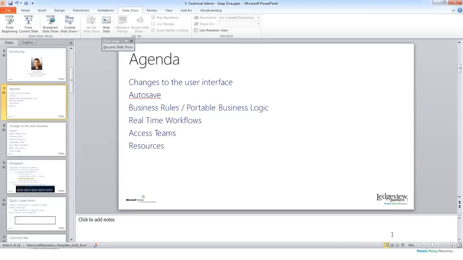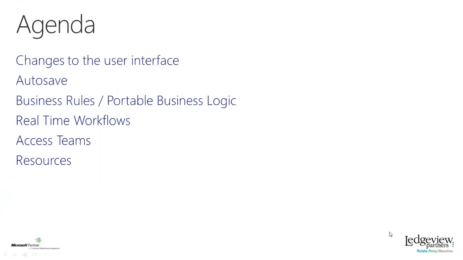Today I'm going to talk to you about some of the new functionality in Dynamics CRM 2013 and how you might be able to incorporate it into your organization. Some of the things I'm going to be talking about are changes to the user interface, the new Autosave functionality, business rules, real-time workflows, access teams, and then I'll be sharing some resources that you might find helpful.